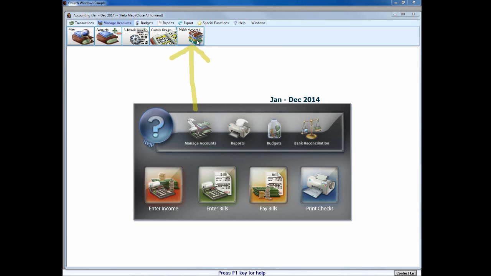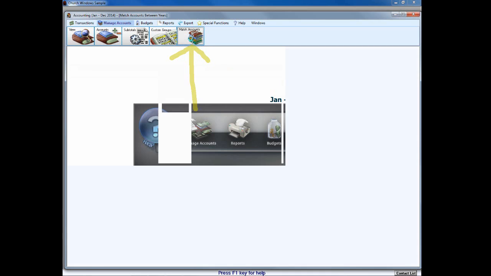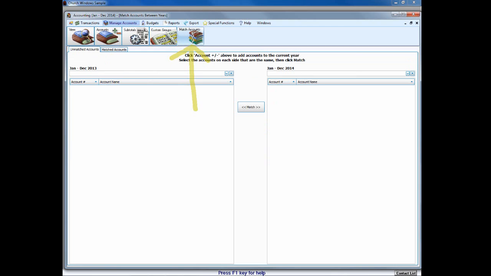If you change accounts, the system doesn't automatically, directly correlate those accounts from one year to the next when either the accounts change position or the numbers change. So you have to come into this match accounts function, click on that, and notice here in the top left you've got unmatched accounts and matched accounts. So we don't have any here. But if you change numbers, you're going to have, here's the number that's disconnected from 13, and here are numbers that are disconnected or unmatched in 14. You have to simply highlight the particular accounts and click match in the center.